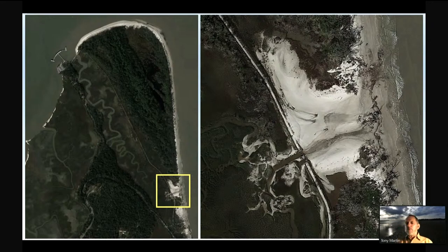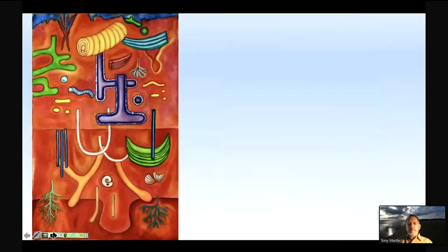So what happens with the traces is that now the animals are moving with the environments. So the sand fiddler crabs are now burrowing in what used to be a muddy salt marsh. They're also burrowing over here, and again, what used to be a salt marsh. The beach traces now are moving this way too. So all of these animals are moving laterally as sea level goes up.